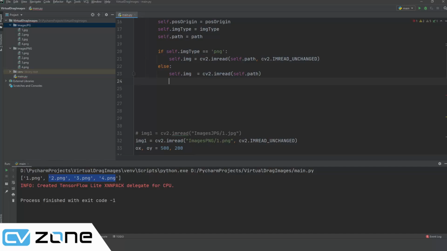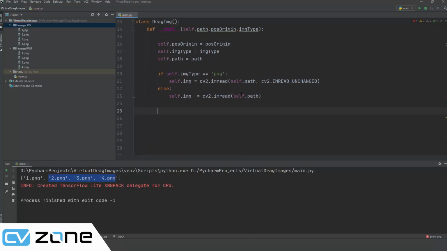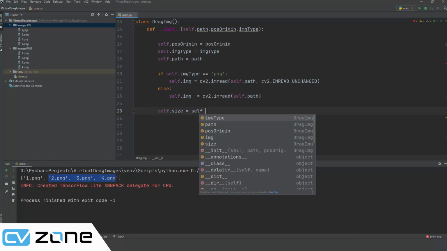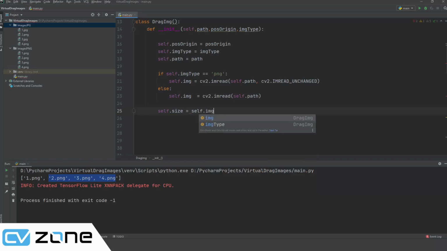And once we import, we are also going to add another parameter, self.size. So we will write self.size is basically self.image, the image that we imported, and the shape of it. The shape will give you three things: height, width, and channel. So you can simply write it like this.